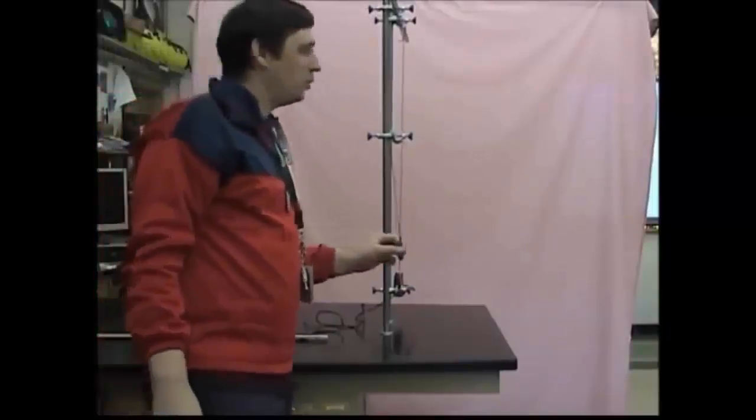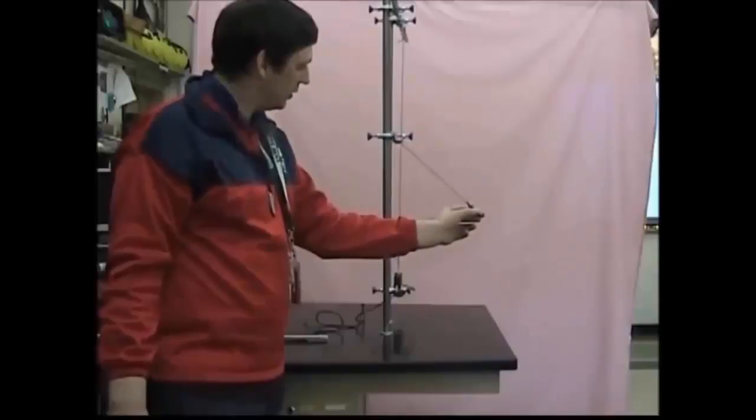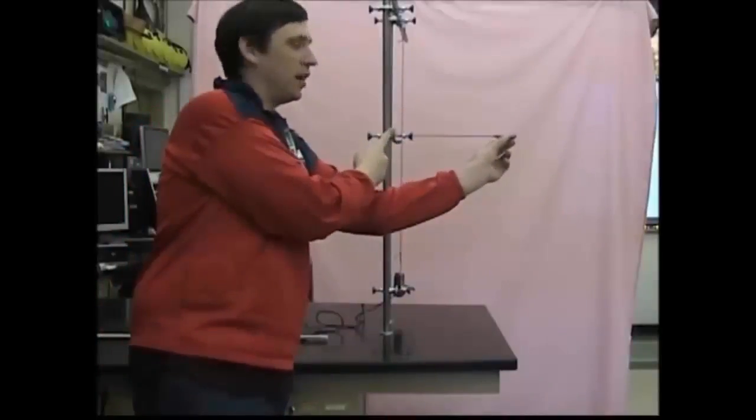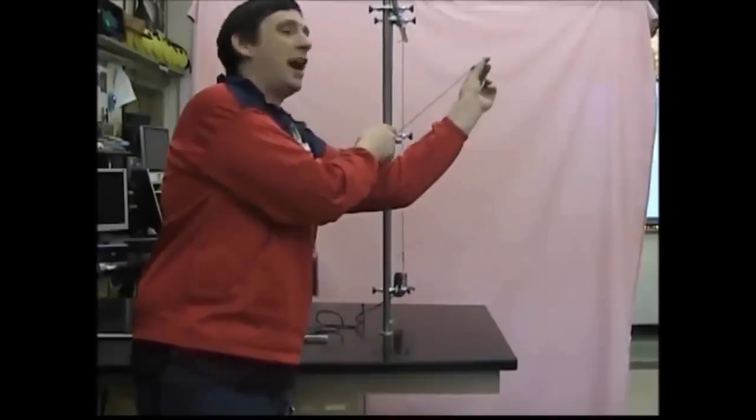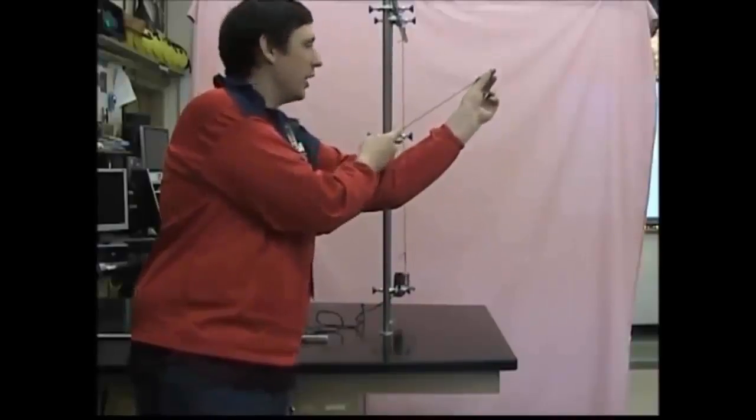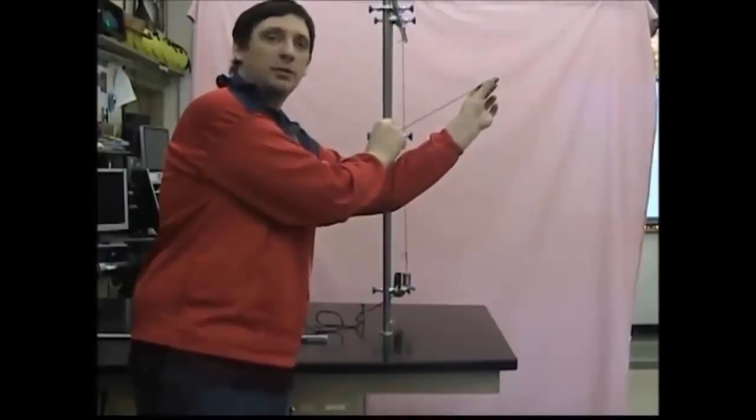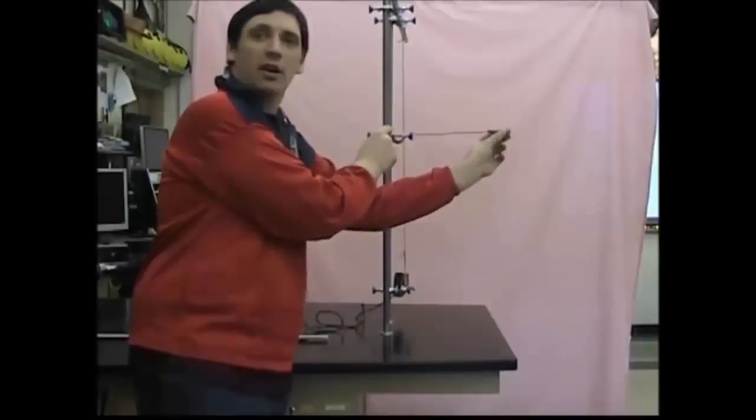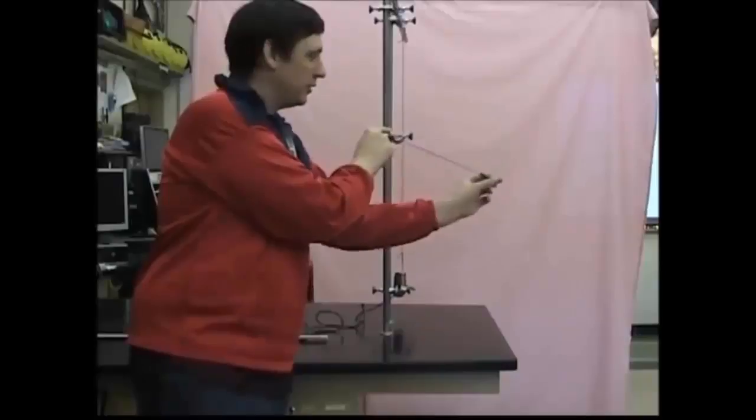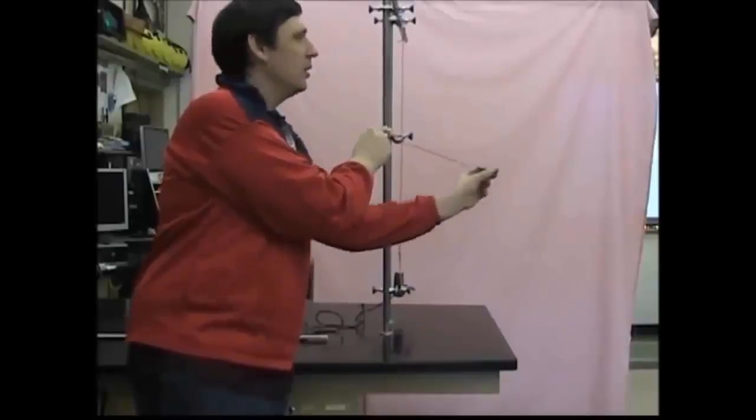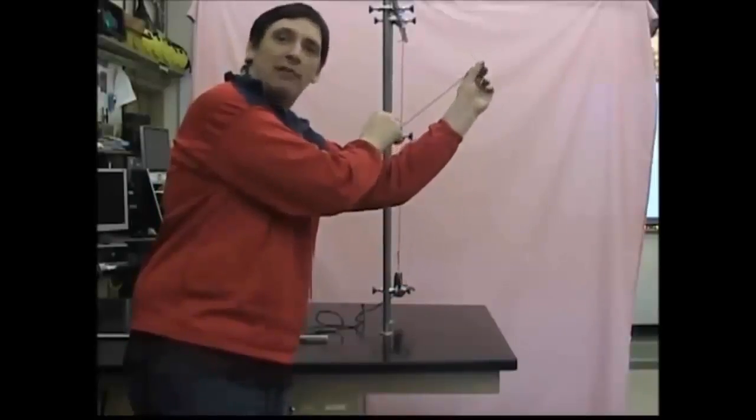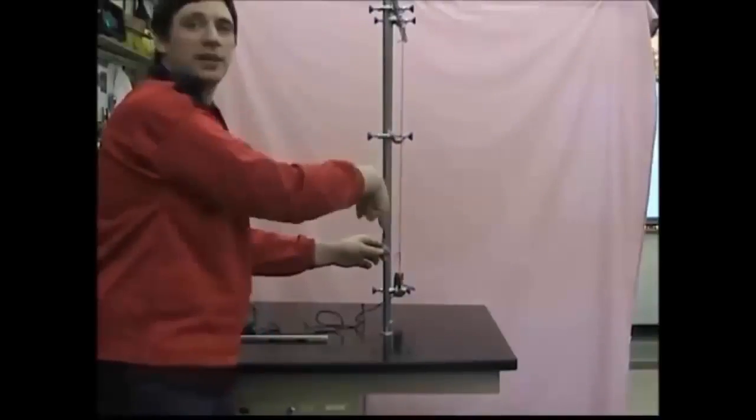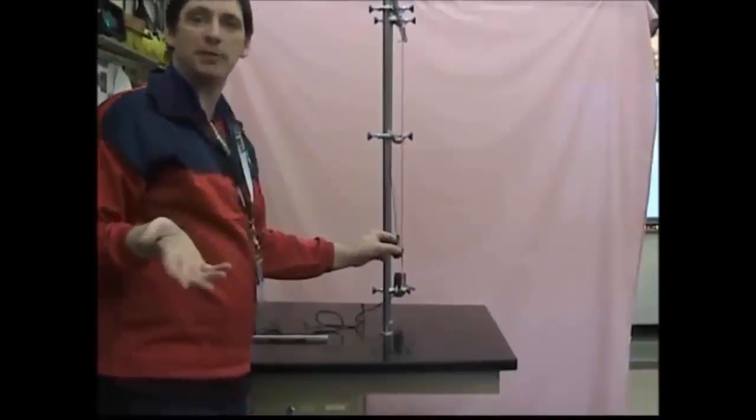So when the pendulum hits the crossbar, our options are swinging to somewhere lower than the crossbar, swinging equal to the height of the crossbar, or swinging higher than the height of the crossbar. And of course, we know that we're in the lab, so we expect some error. So when we're talking about equal to the height of the crossbar, anywhere in here, we call that about equal to. If it's either lower than the crossbar or higher than the crossbar, it will be obvious to you. And then you're going to move this crossbar up and down, and you're going to repeat prediction and observation.